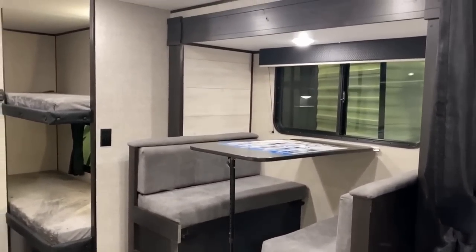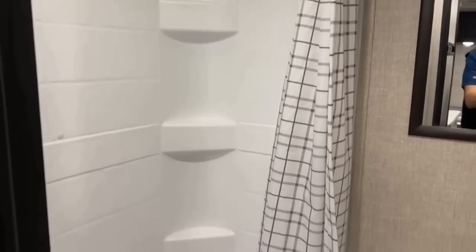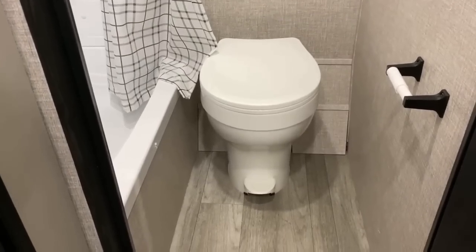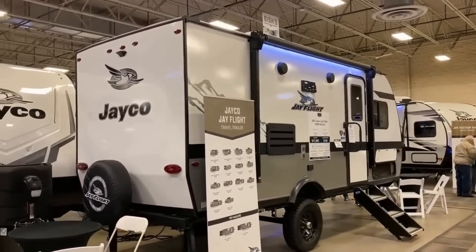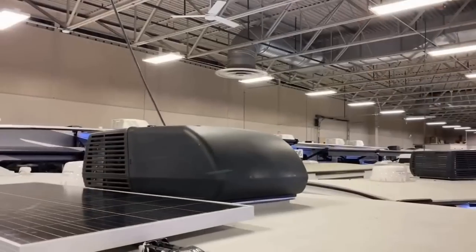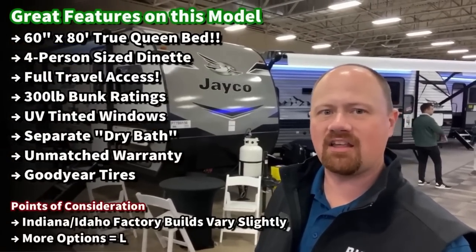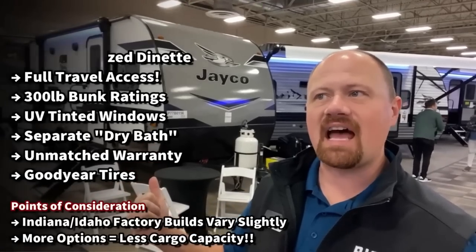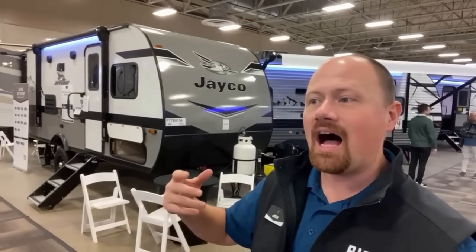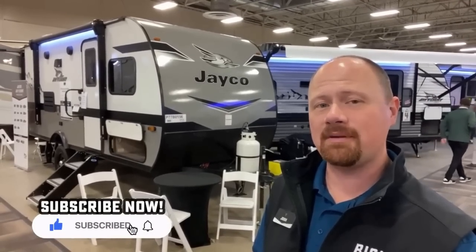This model takes the very popular 174 no-slide floor plan and just adds a dinette in a slide, which creates extra space and moves you up from a two-person dinette to a four-person dinette. If you're a slide skeptic — and there's nothing wrong with that — look at the 174 instead. Jayco always comes in with best-in-class bunk ratings, best-in-class warranty, Goodyear tires, and an optional factory solar package. It's a 60 by 80 true queen, though it is an east-west bed so you're climbing over one another. I'll try to share the good and the bad as we go.